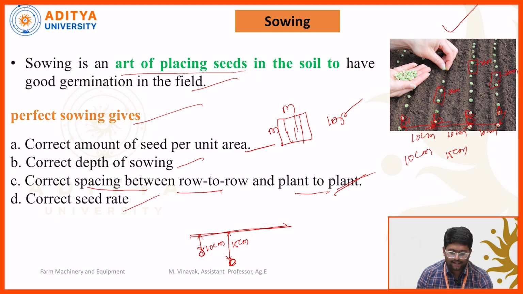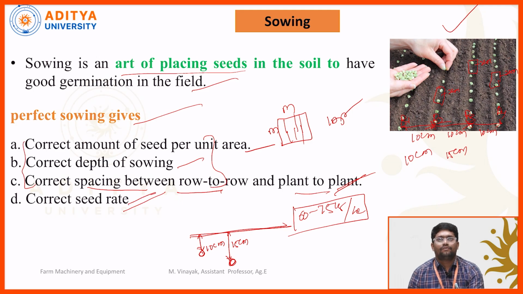Next one is the correct seed rate. Suppose groundnut seed requires 60 to 75 kg of seed per 1 hectare of land; that seed rate should be maintained in a practical manner. The seed rate suggested by the scientists or research institute should be followed by the farmer. It should be done by the seed cum fertilizer drill. By following these three methods, we can get the correct seed rate.